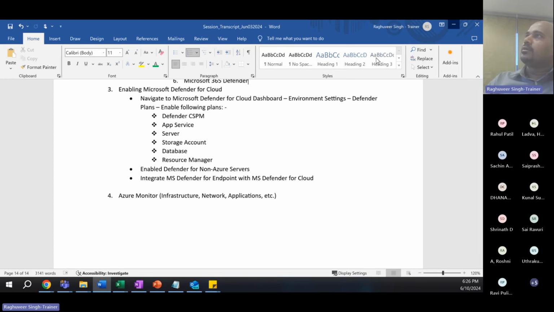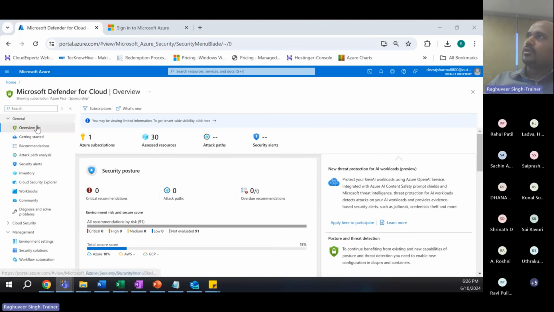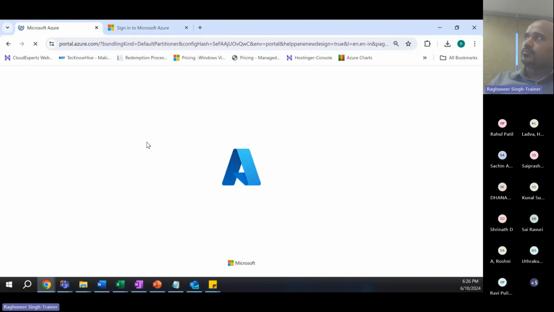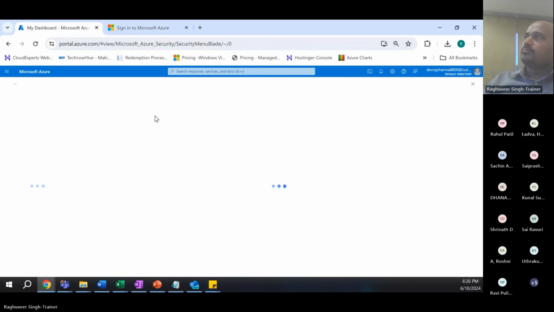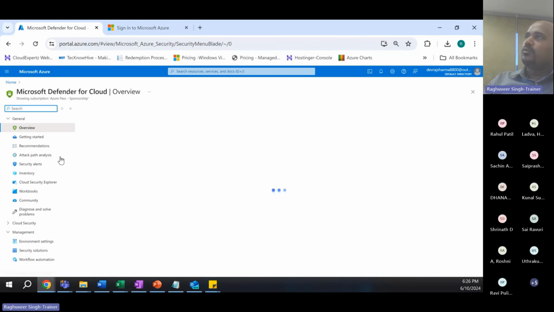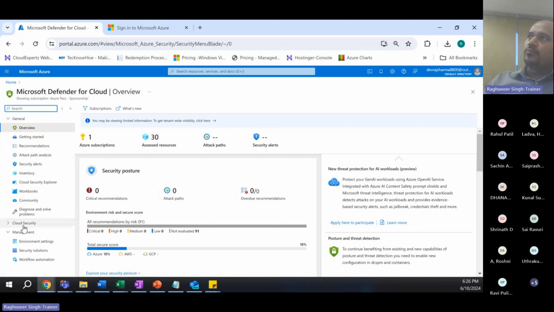That's what I'm saying. So if you go here, I'm saying now that Defender is enabled, I'll just refresh my screen one last time. You all will start to see it here. See, you will definitely need to do additional configuration. But if I go to cloud security, over here it says workload protection. This is the feature.